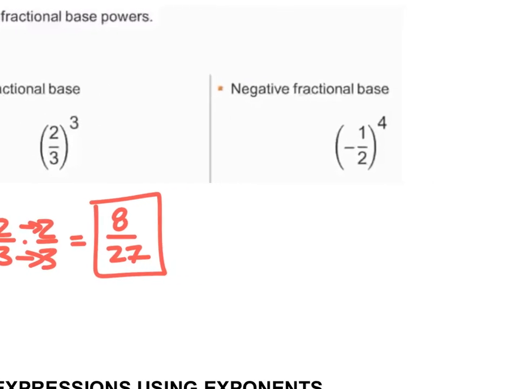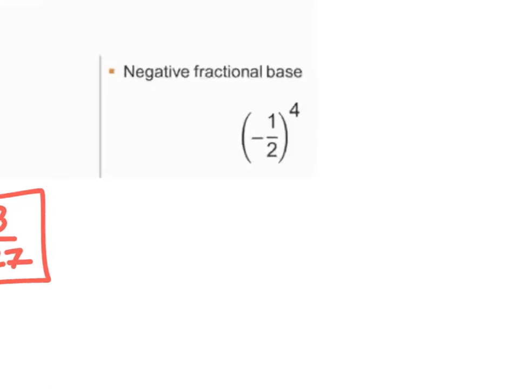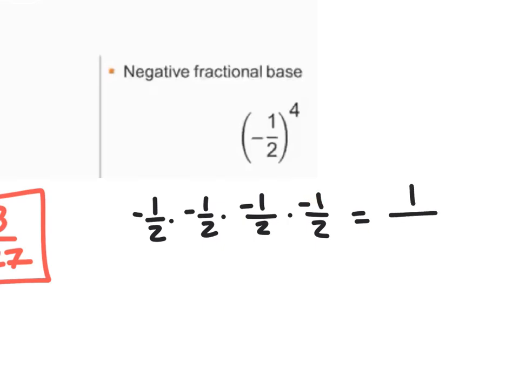Now, we can also have negative fractions too, and that's okay. So let's do that. I'm going to expand this out, and I'm going to write negative 1/2 times negative 1/2 times negative 1/2 times negative 1/2. If you realize I have a negative number raised to an even exponent, this means that I'm going to have a positive result. If I take negative 1 times negative 1, that's positive, times negative 1, negative. So a negative number times another negative number is going to give me a positive. So this is simply going to be 1 over 2 times 2 is 4, times 2 again is 8, times 2 again is 16. This is 1/16.